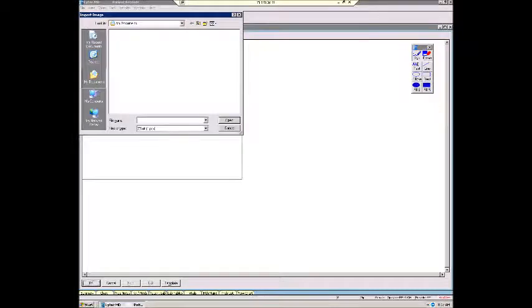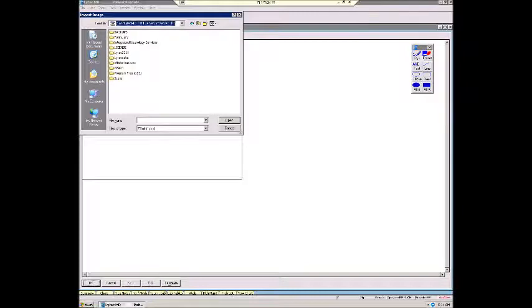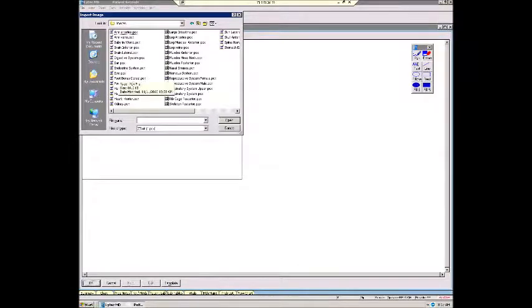So where you're going to go is My Computer, and next time it should open directly to this. Then we're going to go to your P drive, and we're going to go to, did they have it somewhere else? Hold on. I did see some images there. They might have changed it. Hold on. No, that's your pictures. Okay, so it's got to be in here. Let me look. Probably in P part, that's what I'm thinking. Here you go. Sometimes they change it around on me, and I got to find it.